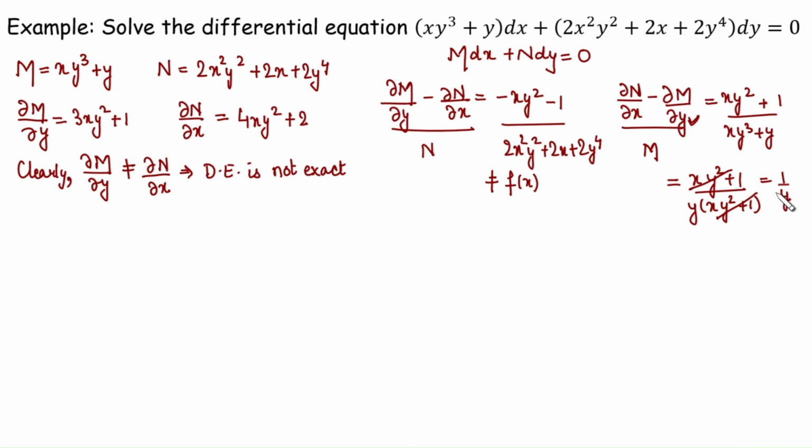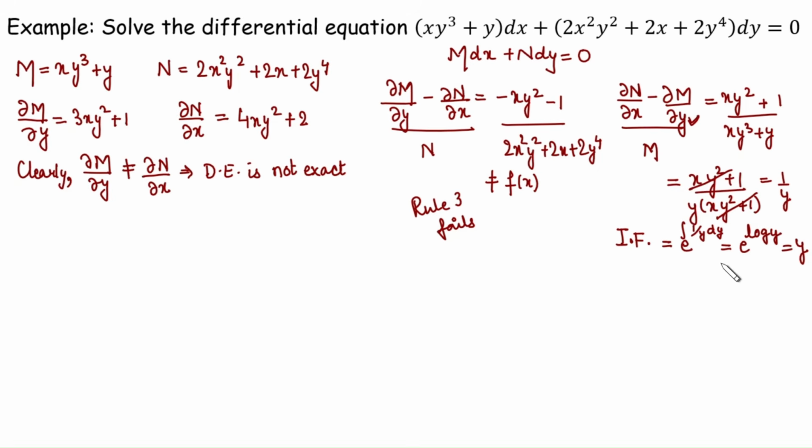So as we are getting a function of y, what is the integrating factor according to this? The integrating factor is equal to e raised to power integration of 1 by y with respect to y. That is equal to e raised to power log of y, and that is equal to y. So in this case, the integrating factor is y. So note that rule 3 fails, and here we have applied rule number 4 to find the integrating factor.